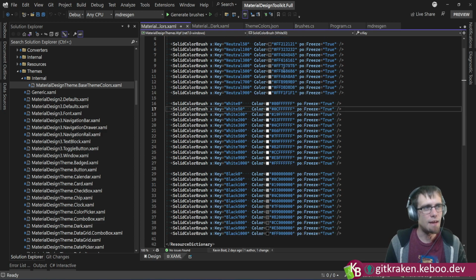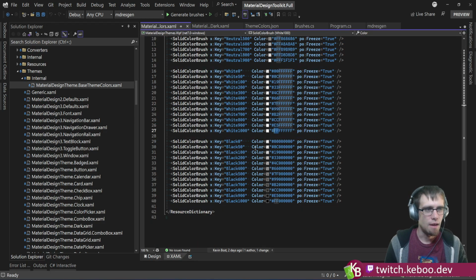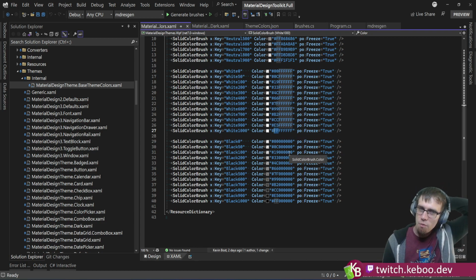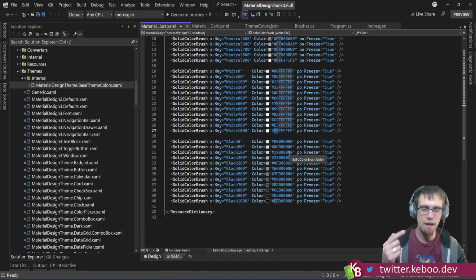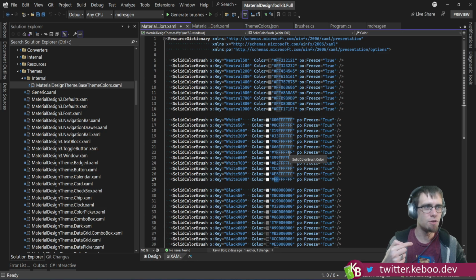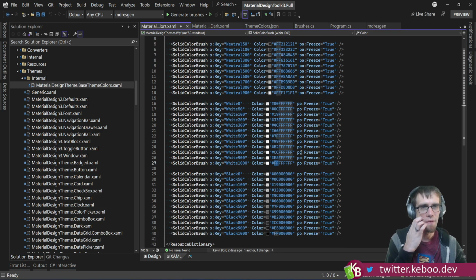You'll note rather than having the alpha fixed at fully opaque, they range from completely transparent to completely opaque on the other side. And then same thing for black, because what I found was when I was looking at the brush values that were actually being used in the library, most of the brushes that were not related to one of the color themes, right?